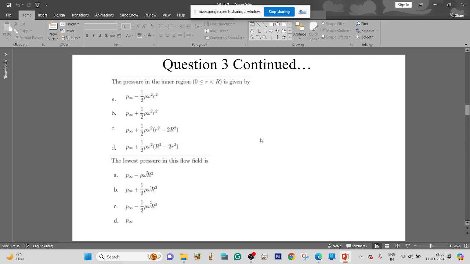Yes, ma'am. The pressure can't be discontinuous, right? Whatever the pressure is in region 1, the inner region, and whatever the pressure is in the outer region, there will be a gradual change. That means at the point small r is equal to capital R, maybe before and after that the gradients are different, but at that point the pressure will be the same. So we'll use that concept only. Understood? Can I solve that now?